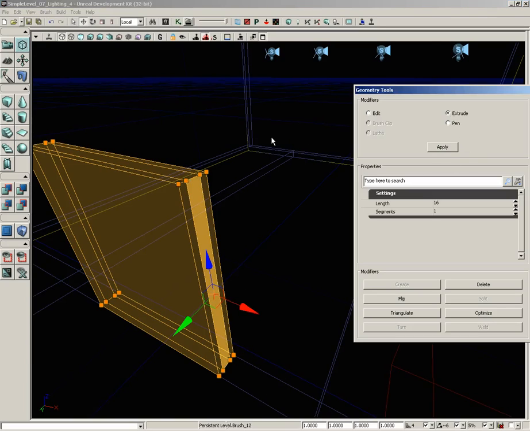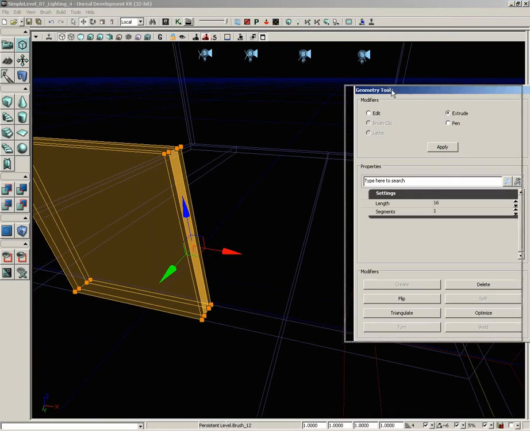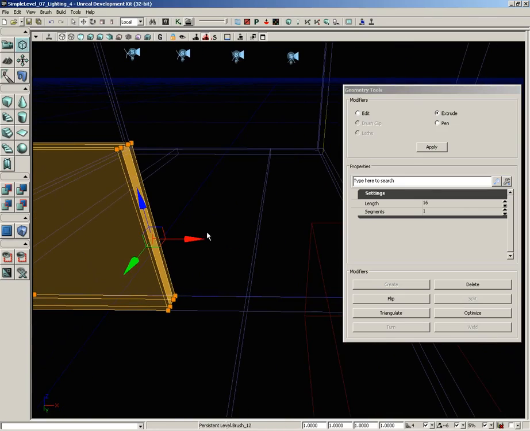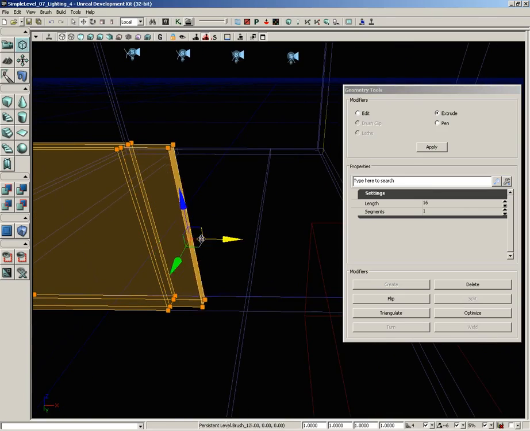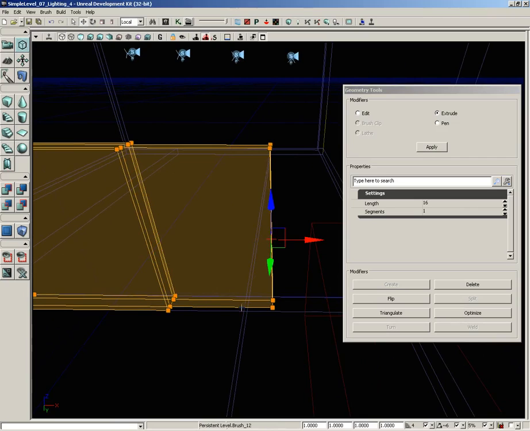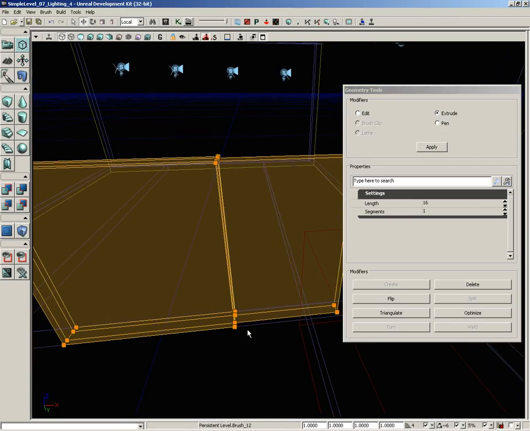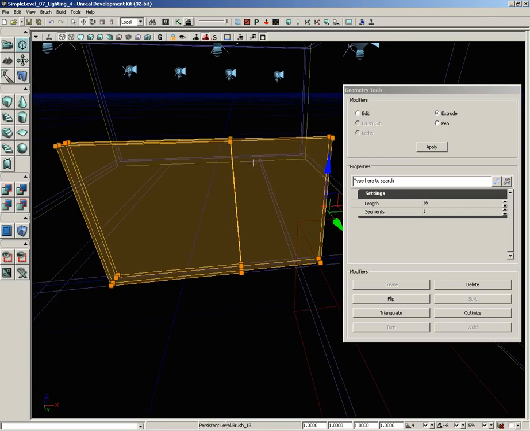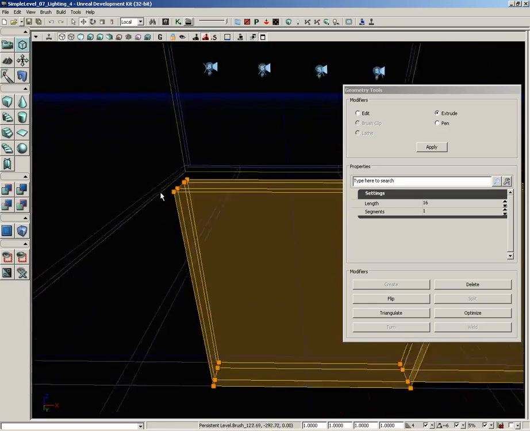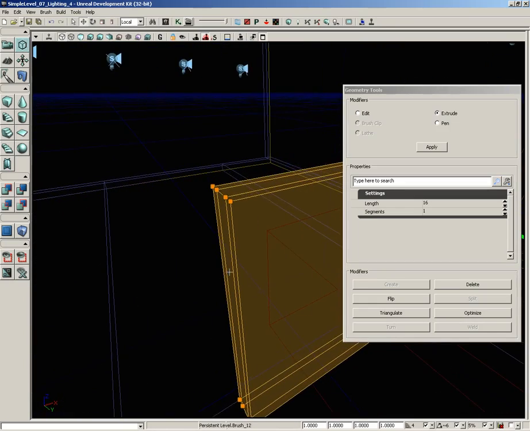I'm going to switch over to extrude mode. So make sure over in your Geometry Tools window you click the Extrude radio button, and then using my translation widget, I'm just going to drag a pocket into the wall. Now it doesn't really matter how far back you go. In the end, all you really want is for the player to see a recession. If the gate ends up going through a wall that's hidden from the player's view, that's fine. I wouldn't worry about that. On the opposite side, though, I want a little bit of a groove that can hold on to the gate, just something to show that the gate's supposed to close and lock into it.